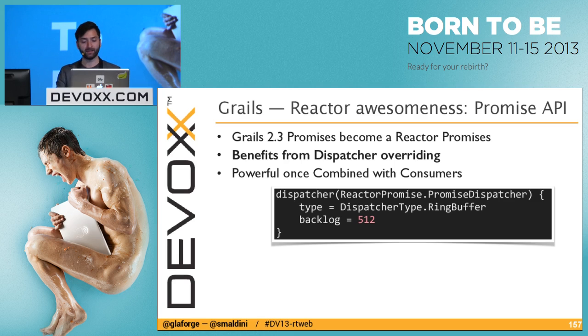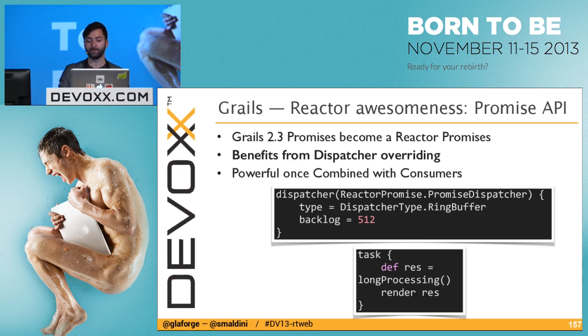Another interesting thing is that the dispatcher for the promises is something you can configure as well. You can see that maybe in Play applications as well. You can tweak the promise dispatcher. Well, that's the same way there. If you want to tweak the size of the ring buffer, because you define a size, remember, it's pre-allocated slots. So depending on your hardware, you will change this buffering, and depending on the data you stream.